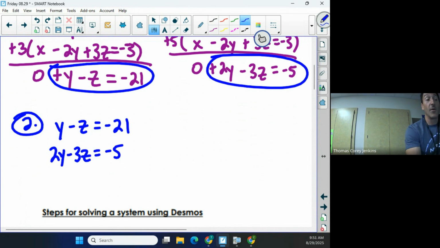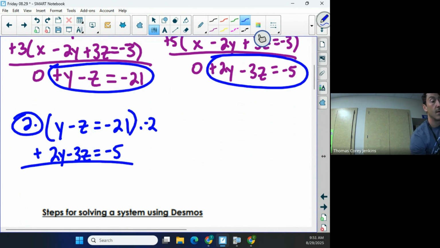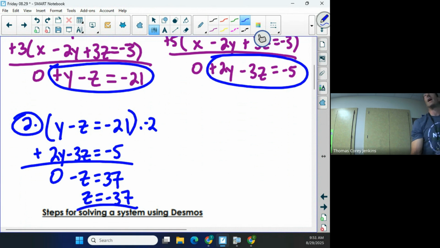Okay, so if I want to eliminate y, I could multiply by -2 up top, add them together. So -2y plus 2y is 0. Positive 2z plus negative 3z is negative 1z. Then I'd have 42 plus negative 5. That'd be 37. So negative z equals 37 gets me z equals negative 37. So finally, after all that, I have one of the parts of my solution. Then we use z to find y. So I'm going to sub in right there.